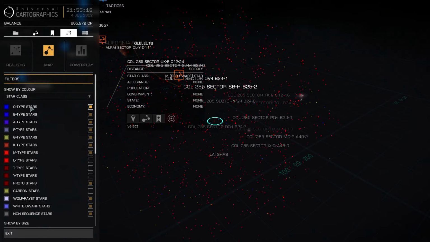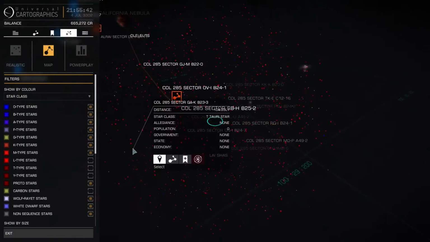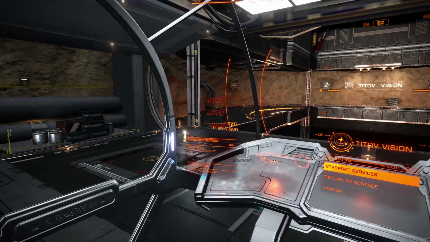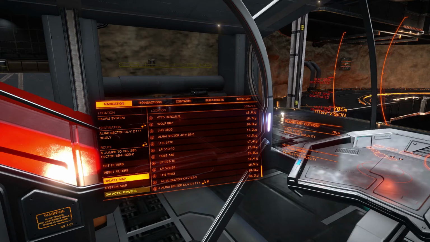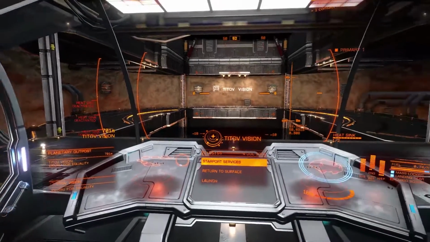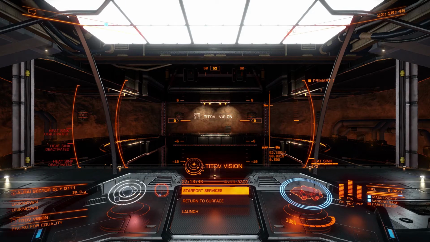So the stars that you can fuel up on are the O types, the B types, the A types, F, G, K, and M types. These hotter stars here supposedly are a little harder to fuel up on, but we'll see how that goes. So I've got those set up so I can see what I can fuel up on, and the ones I'm really looking for are the protostars, the Wolf-Rayets, white dwarfs, and non-sequence stars. So that is my initial route. It has been plotted already, and I believe it is 5 jumps. And then once we leave COL 285, we will be in deep space. Alright, it's time to head out.